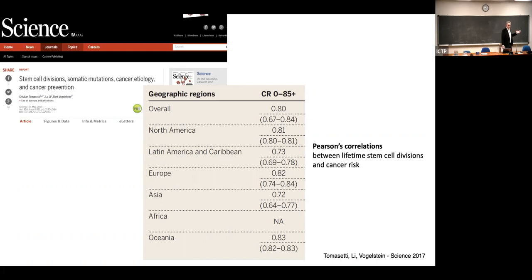So we did an analysis in 2017 to answer those criticisms. And actually, this is a very nice test set, right? Because I didn't even know of their existence. Well, I probably imagined there was some cancer registry data of other places in the world, but I didn't worry about it at that time. So then we get criticized. So then these data sets from 69 countries come, and now we have to run this analysis for each one of them, right? These are 69 independent data sets we've never seen before.